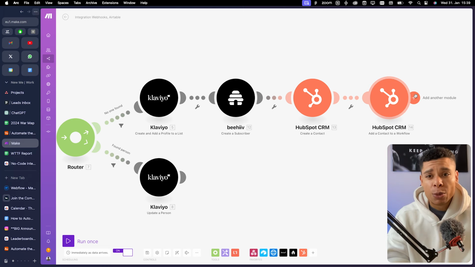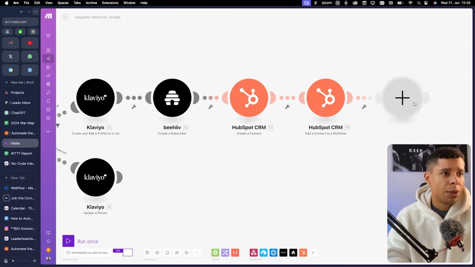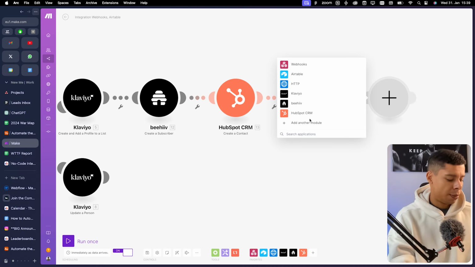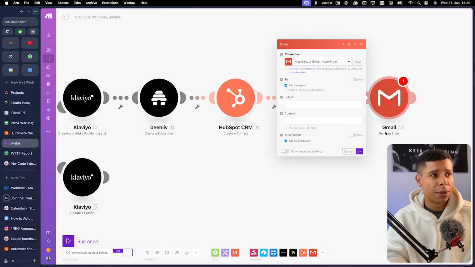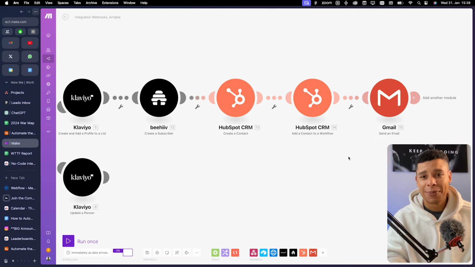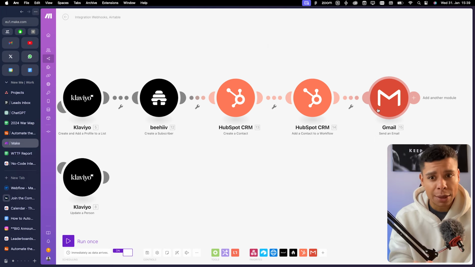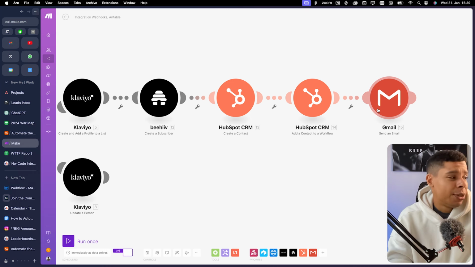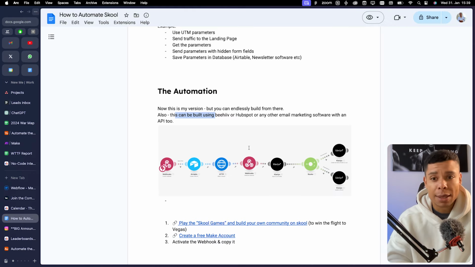But you can do so much more with that, right? You could literally send an email after this to whoever. Maybe that person who signed up, or maybe to your assistant who's going to be able to follow up with that person. What I want to tell you is this has endless capabilities, and it makes it so much more flexible.